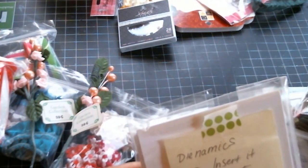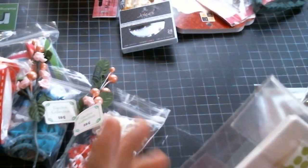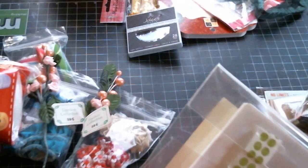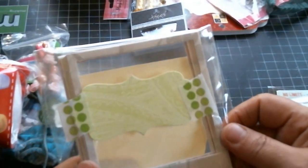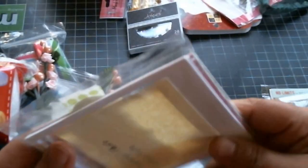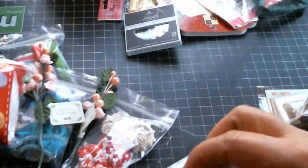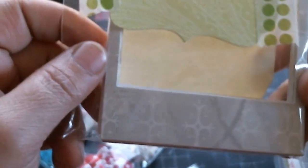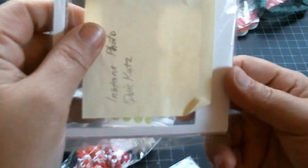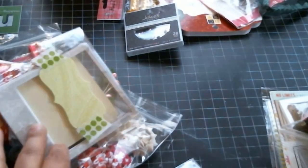And let's see what we have here. Dynamics LED insert, 3x4 insert. Oh, okay. These are inserts. Oh, my goodness. She made me some Polaroid frames. Oh, my God. I love it. Love it, love it. And then she made me a label, too. And she put them on with washi tape so I can easily take them off. Oh my God, I love these Polaroids. Thank you so much, Laura.